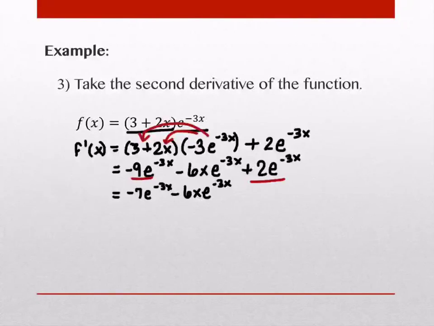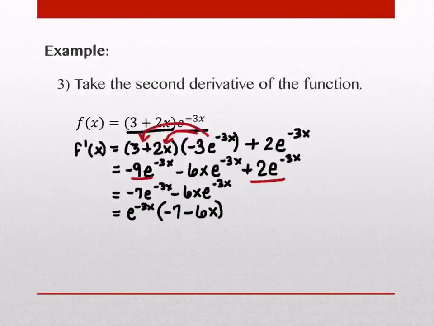Okay, you could take the second derivative from that spot. It would be okay. It wouldn't be like the worst thing you could possibly do on this particular problem. However, I think it will be friendlier if we factor out the e to the negative 3x first. Okay, so my suggestion will be to take that piece out because it will save you maybe 1 or 2 steps at least later on. So if I factor that out, I have e to the negative 3x times negative 7 minus 6x.